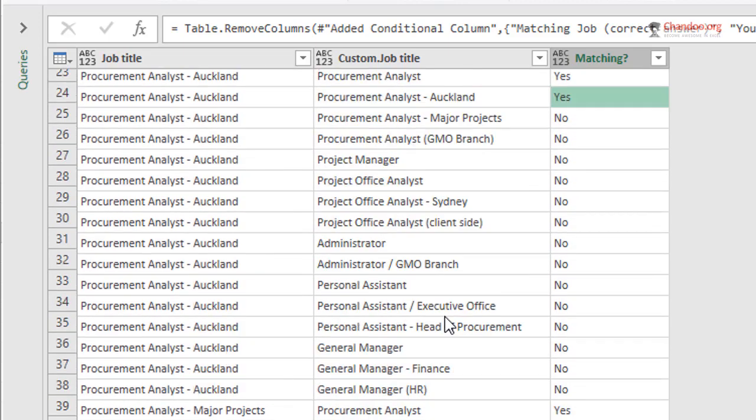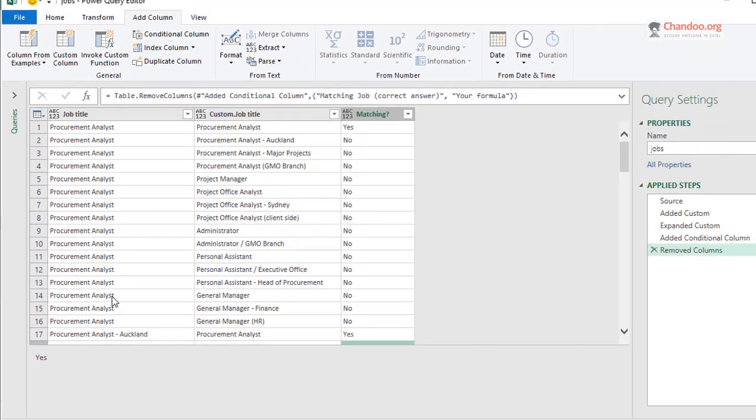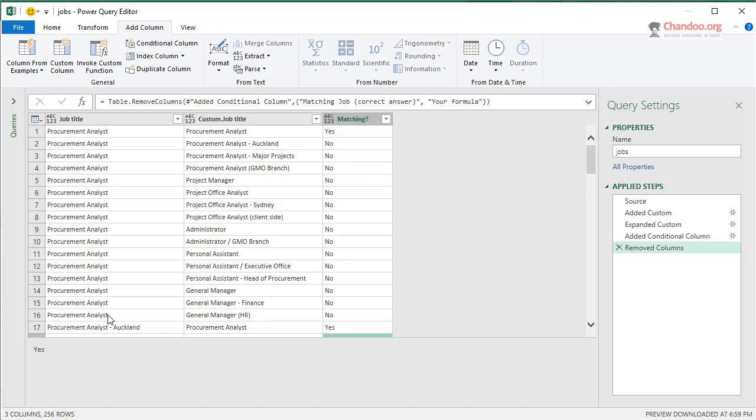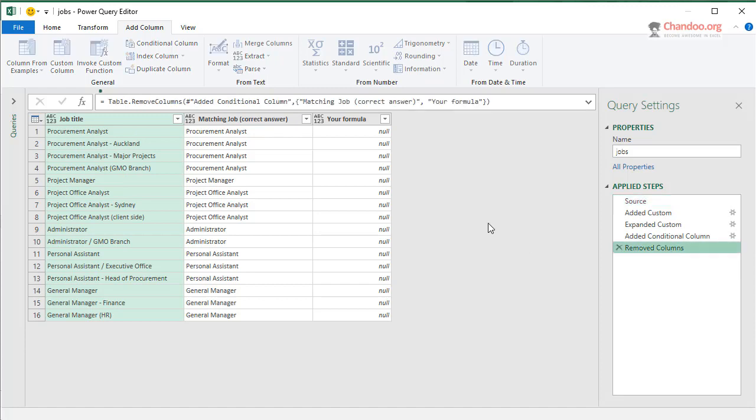And within Power Query, we don't have to worry about whether the value is found before or after. One simple way is that because we are doing the match from the left side, Procurement Analyst will always come before Procurement Analyst Auckland. All I have to do is sort this table, and that would be easy. In my case, I'm not worrying because we don't even have that situation, but you can go to the source step, apply a sort order, and that would eliminate that problem altogether.